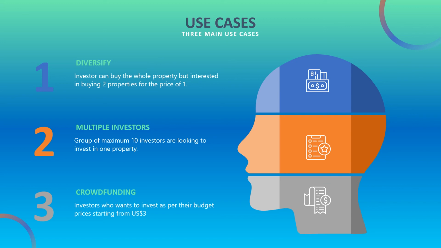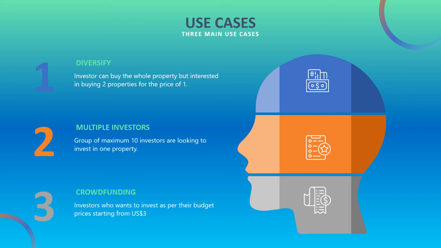In the first 2 categories, the investors can directly contact us by email or by phone. Only for these 2 categories, we have a separate platform, for an investor who already has an amount with which they can buy the whole property in one go, or who already has 2 people willing to invest in a particular property on our upcoming marketplace, or 10 people. So a total of 2 to 10 investors can invest in one particular property, and we have a separate platform for them. They can contact us directly by email or by phone, and we would love to help them out. So these are the first 2 categories.